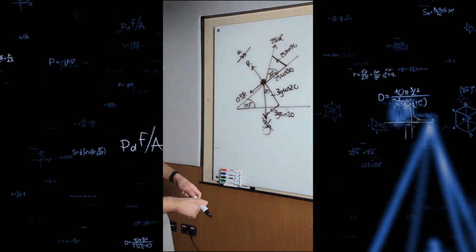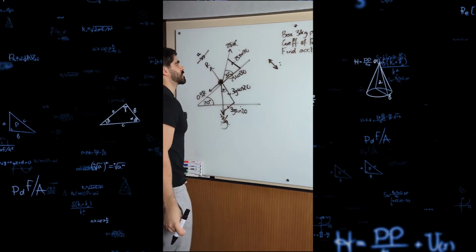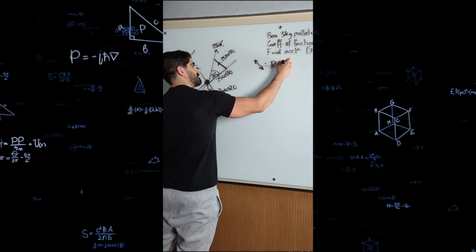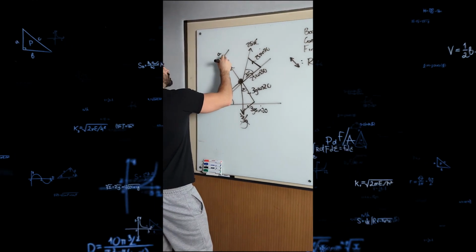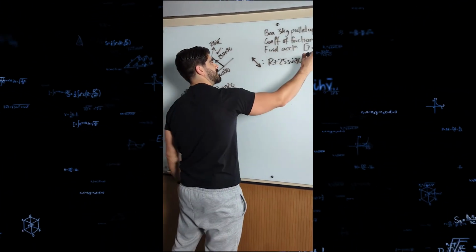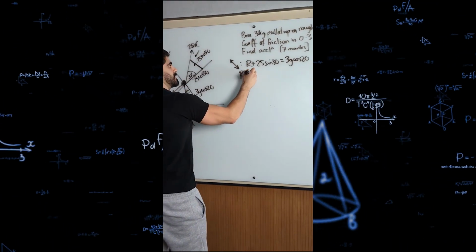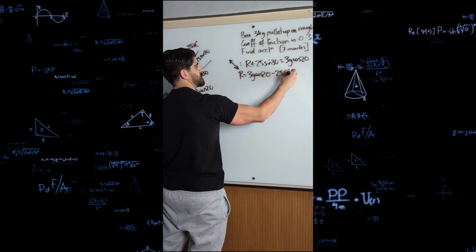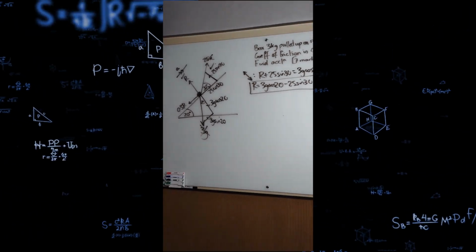This is now easy. So the first thing we're going to do is look out of and into the ground. What's pointing out of the ground? We have R and 25 sin 30, which is a half, to be honest. Now, when you do these, I just do a little tick on the forces so I know I've used them. Is 3g cos 20. So R is 3g cos 20 minus 25 sin 30. Nice and easy.